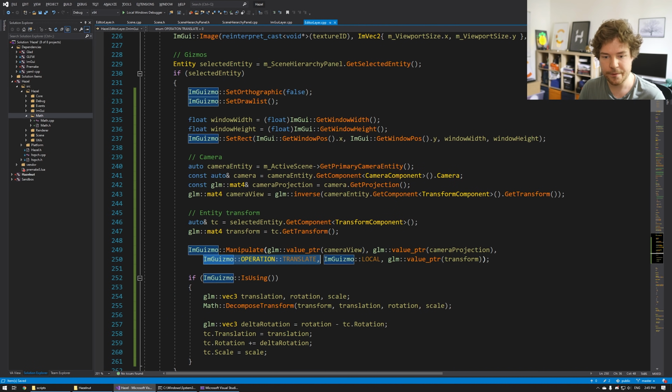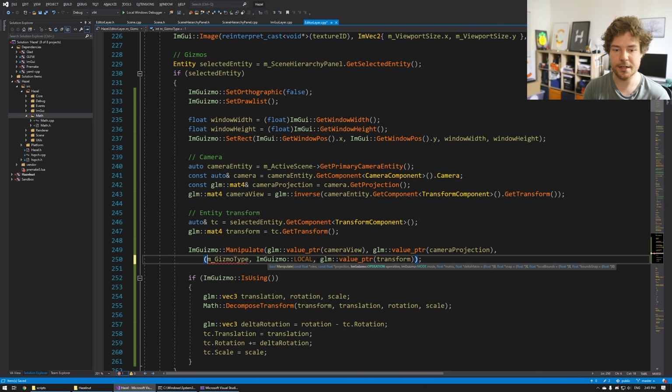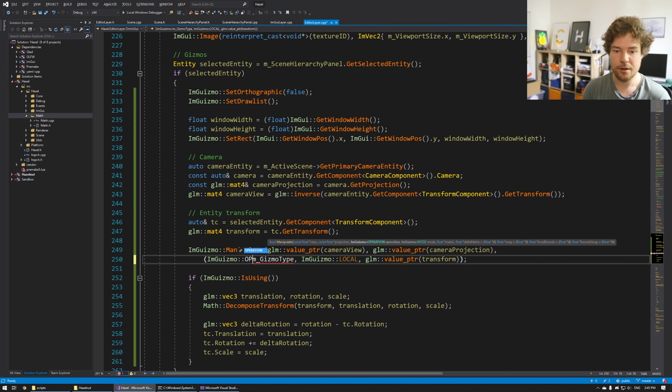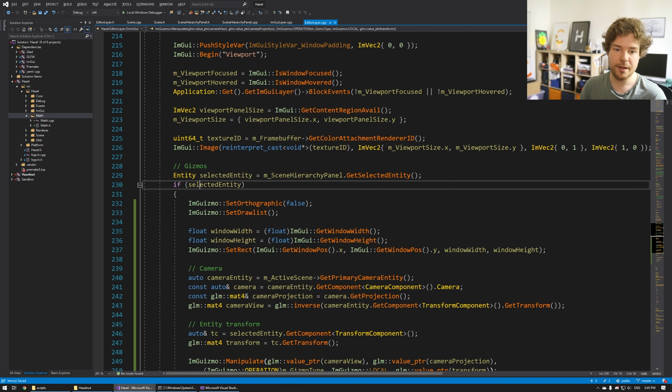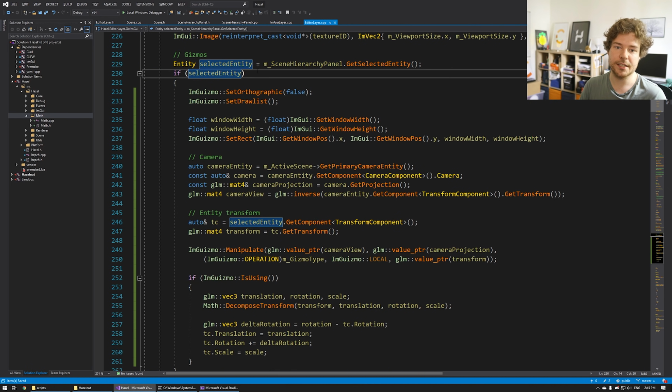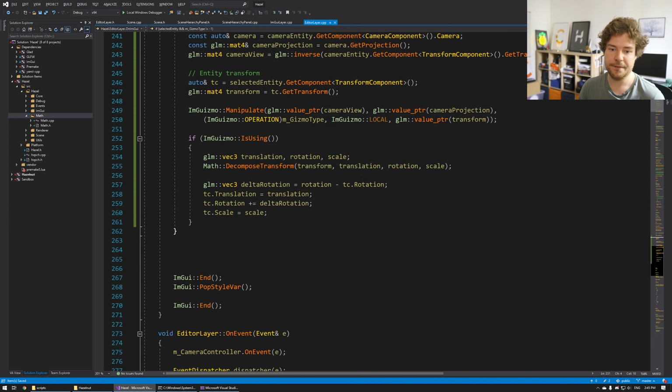But if we just replace this with ImGuizmo type and we cast this to an ImGuizmo operation, we can also have that kind of none type, which is -1. So we only want to draw the gizmo if the selected entity exists and gizmo type does not equal -1, right? So if it's actually a gizmo, let's draw it, right?